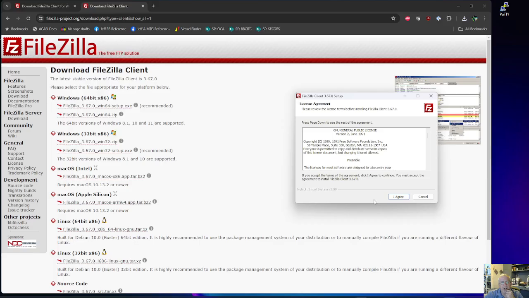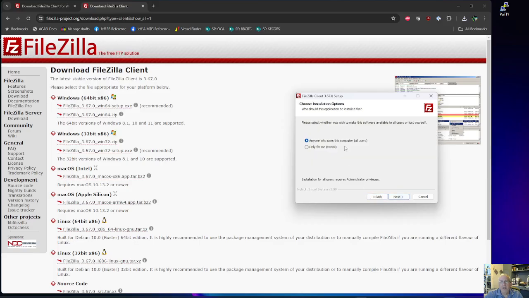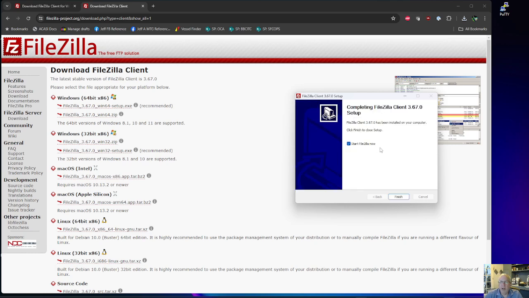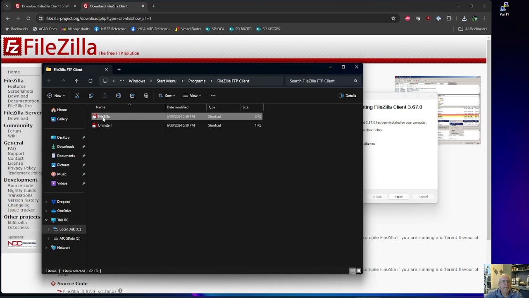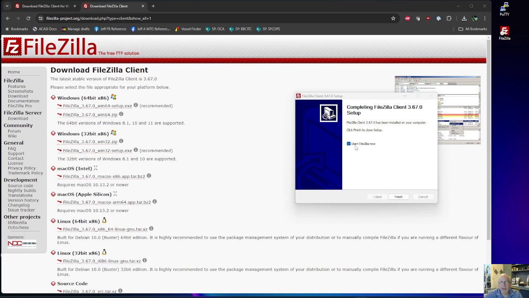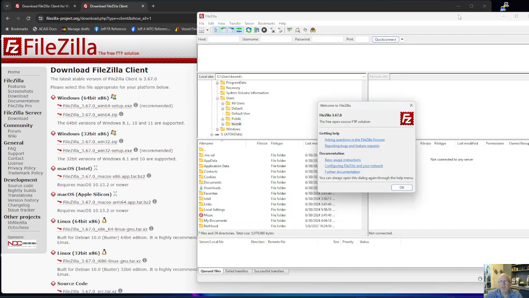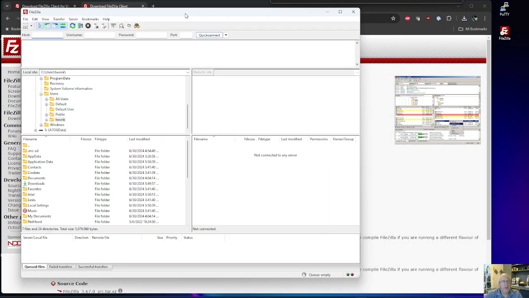Okay, it downloads, and I'm going to click for everybody. I am not going to change anything, just let it go through its normal stuff, and it looks like I'm good. I am going to create a shortcut on my desktop for that, and I'll go ahead and run. Well, I'm not going to run the program yet. It did bring it up, which is fine. Okay, so there's our program here.